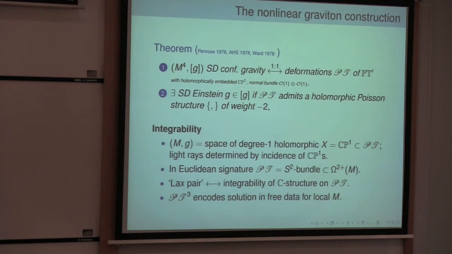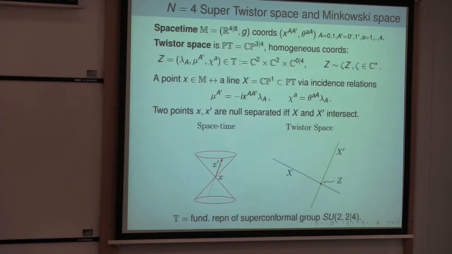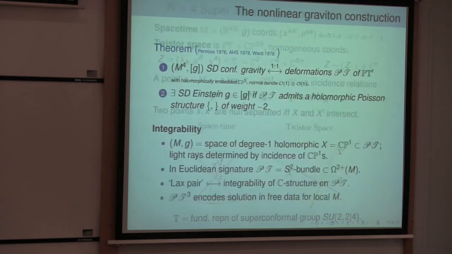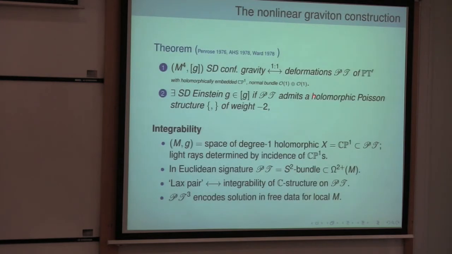It's very surprising. This is actually just an elementary application of the index theorem. Because it's an elliptic system, you can prove using PDE methods that they still exist, and you find that you get a space-time that's four-dimensional. It still has a conformal structure. This method of using incidence to determine null geodesics still works, and you discover that the Weyl tensor is self-dual as an integrability condition for the existence of twistors.